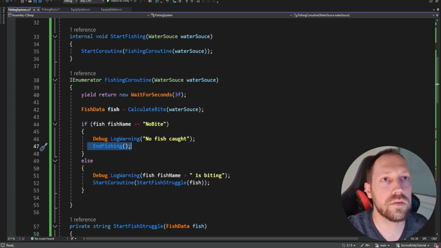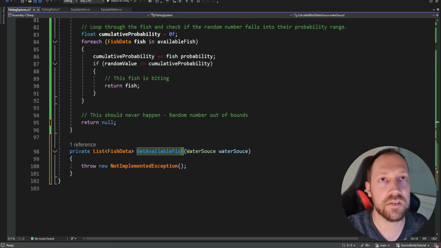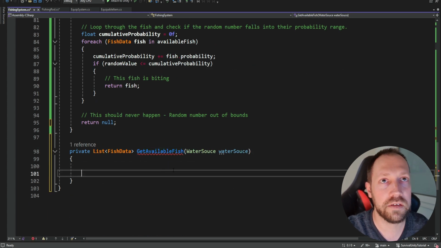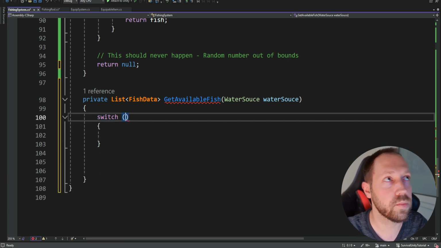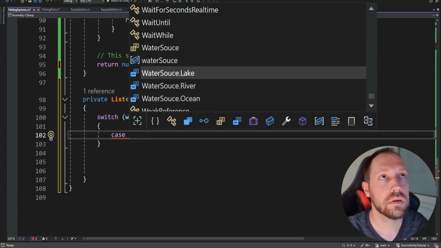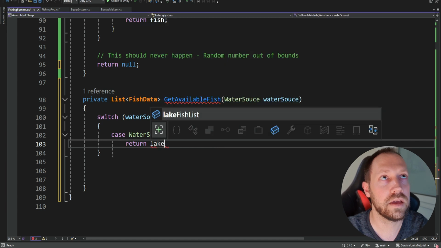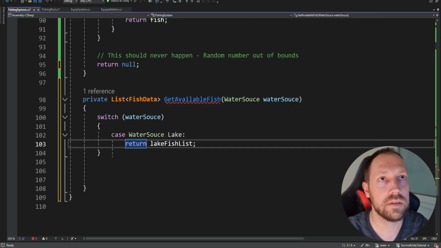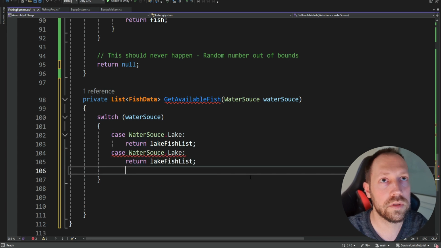Now we also want to generate this method over here, the get available fish, and this is just a simple switch case. Switch, and then we're going to provide it with a water source. So case source lake, return lake fish list. Then we're going to copy this 2 more times.